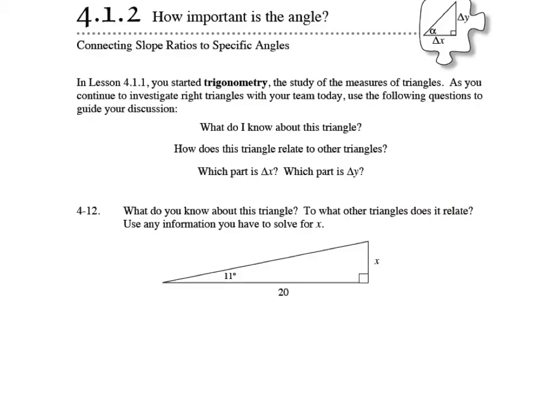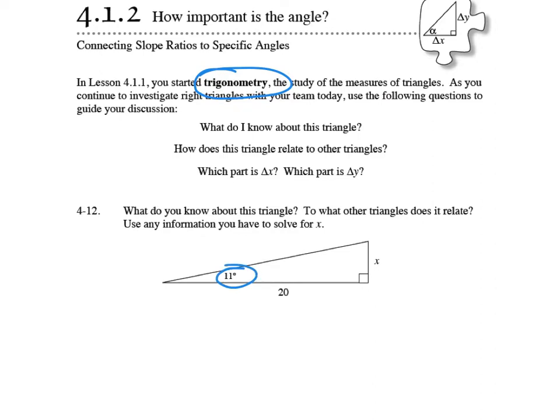So yesterday we looked at 4.1.1, and we discussed this big word, and I mentioned it a couple times, called trigonometry, which is the study of the measure of triangles. And as we move more and more into right triangles today, we're going to talk about how important the angle is within your right triangle.